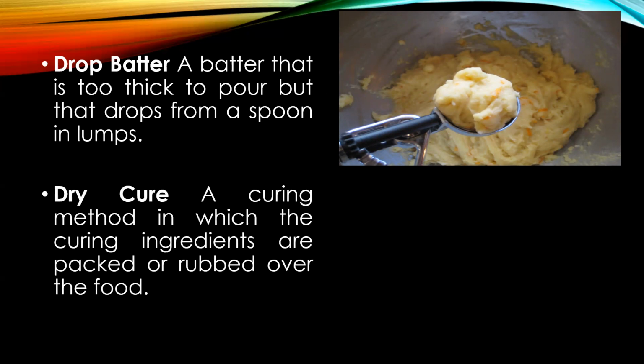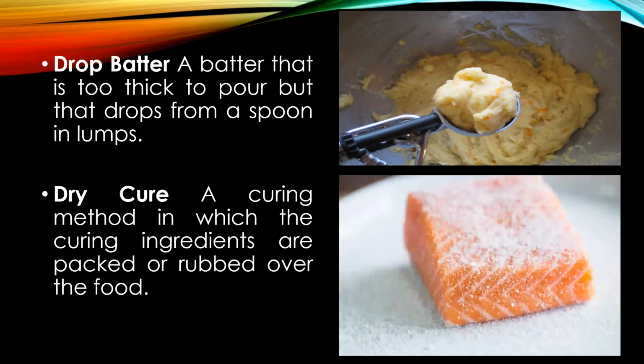Dry cure. Two types of curing methods are used as a preservation technique or as a basic step required before you smoke a product, that is, a dry and a wet cure. In wet cure, one would use brine, and in dry cure, salt is used in the curing process.